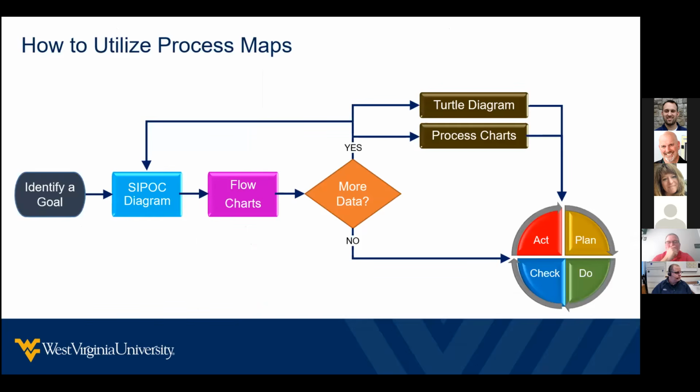As we go through this webinar, we'll start with understanding the importance of identifying the purpose for our map. Then we will create a SIPOC diagram, which is an excellent high-level tool to identify the basics of a process. SIPOC stands for suppliers, inputs, process, outputs, and customers. The goal of this map is to help identify the scope of the activity. Once you have a SIPOC diagram, depending on your purpose, you can break down the processes identified in a SIPOC diagram using flowcharts. Flowcharts are used to identify the logical steps of a process using shapes and symbols to further understanding.